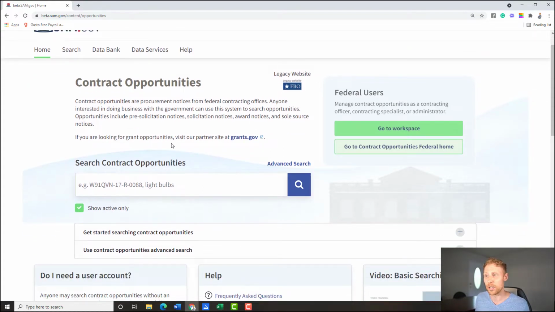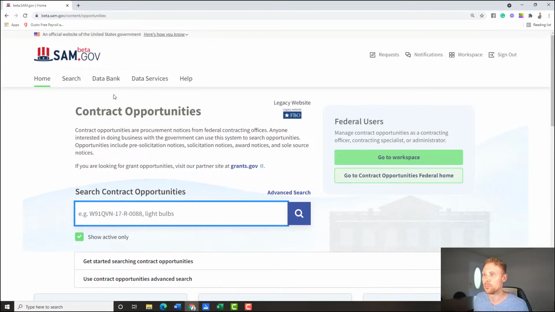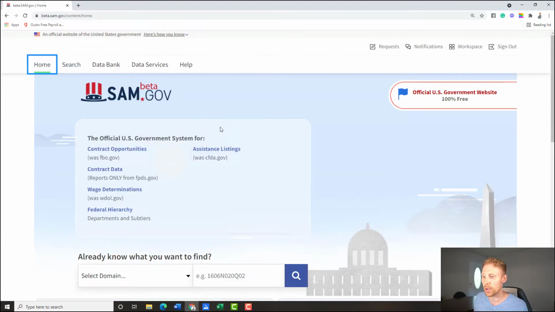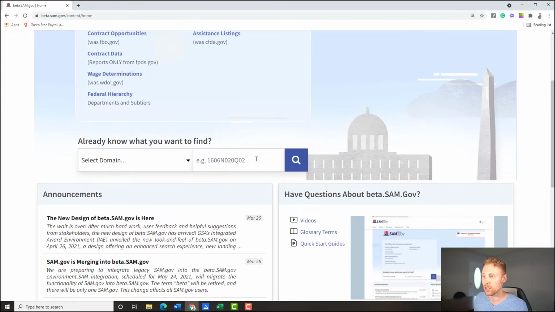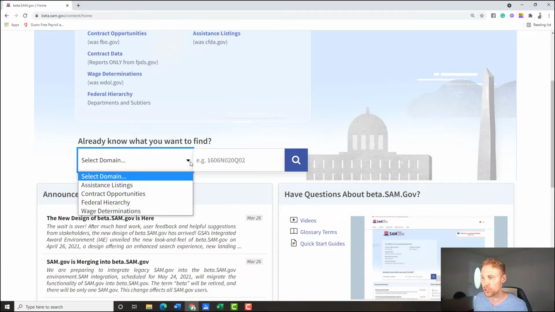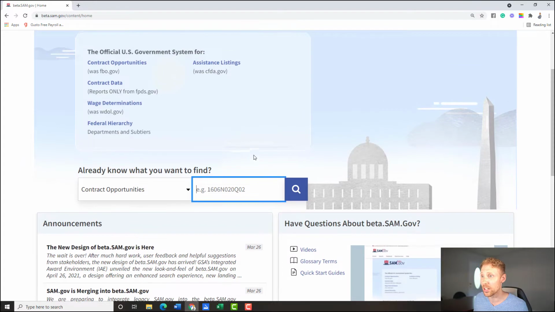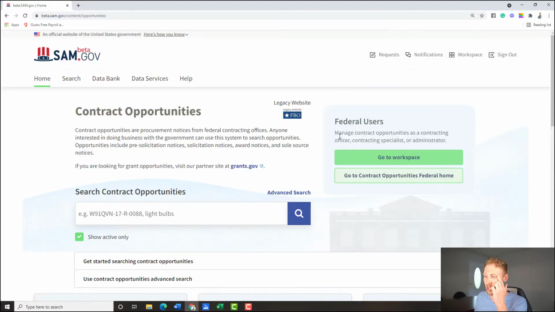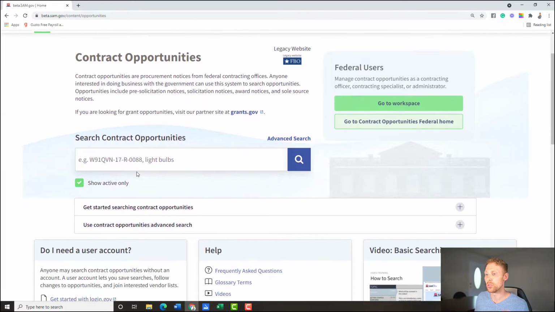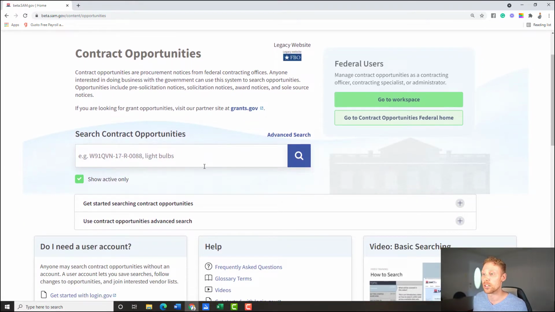So it takes us to a page called Contract Opportunities, and now we have a search box here where, if we happen to know the solicitation number, we can put that in. But if we go back to the first page, there's already a place here to put in a solicitation number for a contract opportunity. So I find that quite redundant, and I don't find that to be a good reason for adding this in-between page, because we just don't really need it. It's already on the first page.